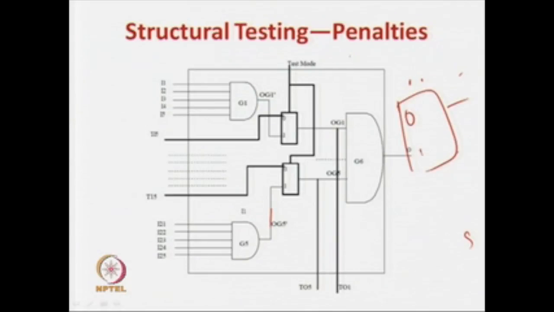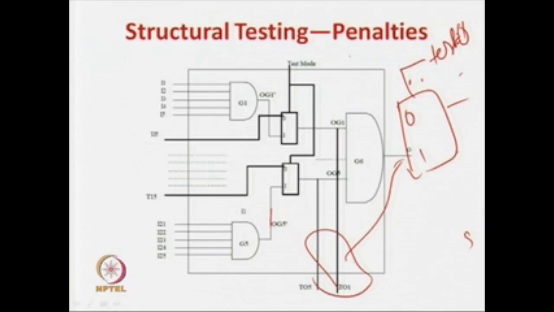In this case of 0 and 1, this is called the test mode. So, when the circuit is not in test mode, or in normal operation, the normal net which is to be feeding is connected, so it feeds there. But when you make the test mode equal to 0, when you want to do the testing, this normal cloud or normal combinational logic which is feeding this gate gets decoupled, and there is a separate pin out, that you can call the test pin, which gets connected to this gate that is driving it, and you can apply test patterns to test the circuit directly. So, this is called controllability.